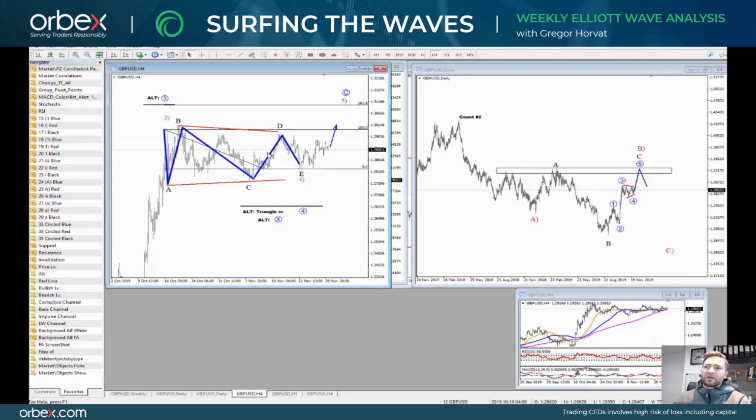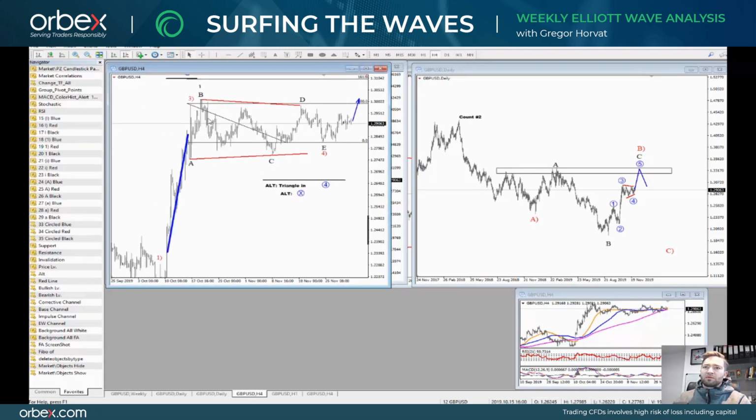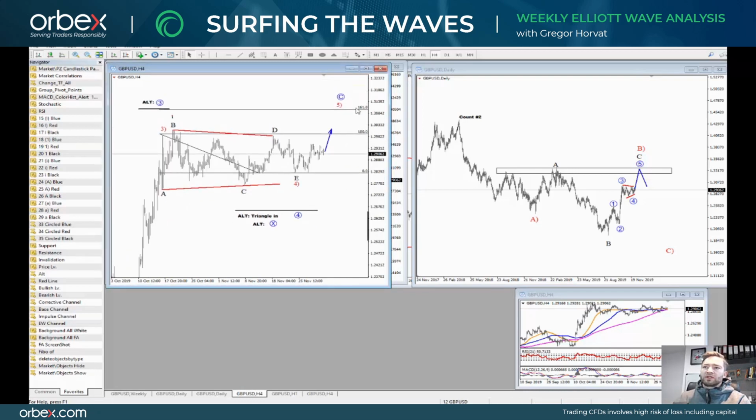There are also some interpretations where I could say that wave 3 has finished here and that we are actually still going to see wave E and then a push higher. But in either case, I think that this pause after this sharp move up just represents that the market is taking a breather, and that sooner or later we will see a push to the upside.